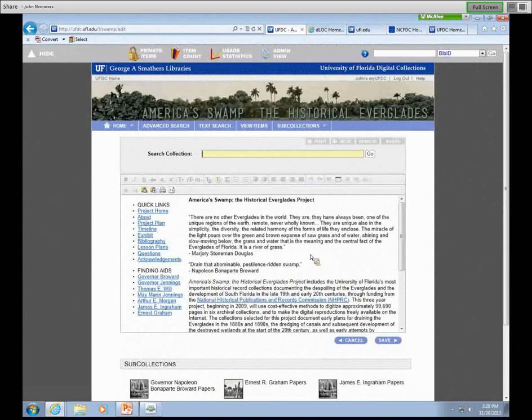And this is a straightforward, quick and dirty little text HTML editor that I can go in and just edit that portion of my collection landing page. So between the admin view and this, the look and feel of your collection page is at your fingertips. I hate to sound corny, but that's basically the case.